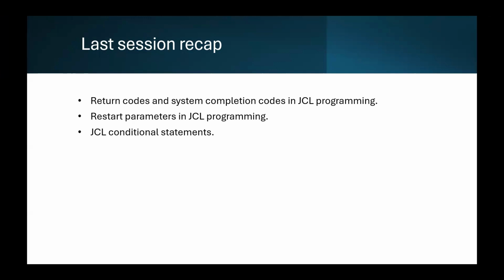In the last session, I shared one chart with everyone that gives examples about what is S0C4, what is S0C7, and all those kinds of information. I suggest everyone read that and keep in mind each and every completion code whenever you're working on your JCL. Mostly you will get S0C7 and S0C4 errors, because most of the time they happen because of some data error or an array or subscript index error. So that we have learned. In today's session, we will also check that as well.